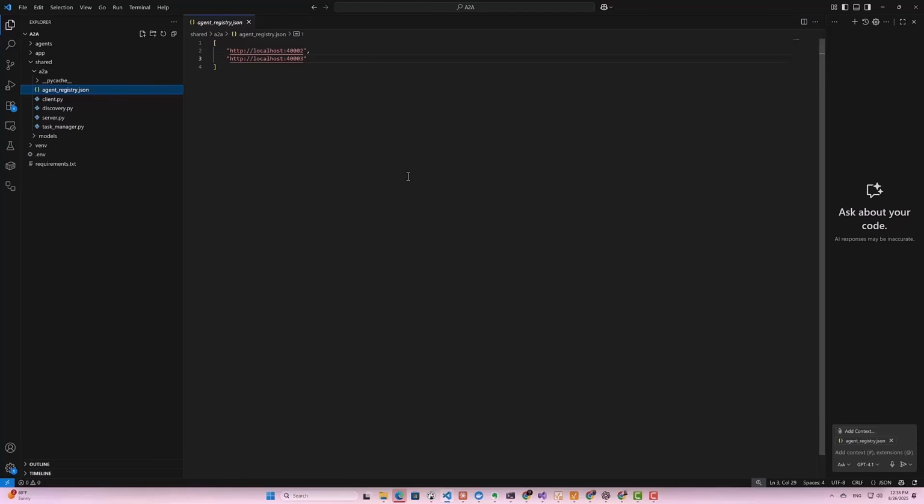So this could be hosted in the cloud or whatever registry you're using. In this case, we're using this file basically to list our AI agents. This one is our equipment monitoring agent, and this one is our material calculating agent. So we've got two agents registered here in this registry. Basically, for the registration, you are specifying the host name of that particular agent.